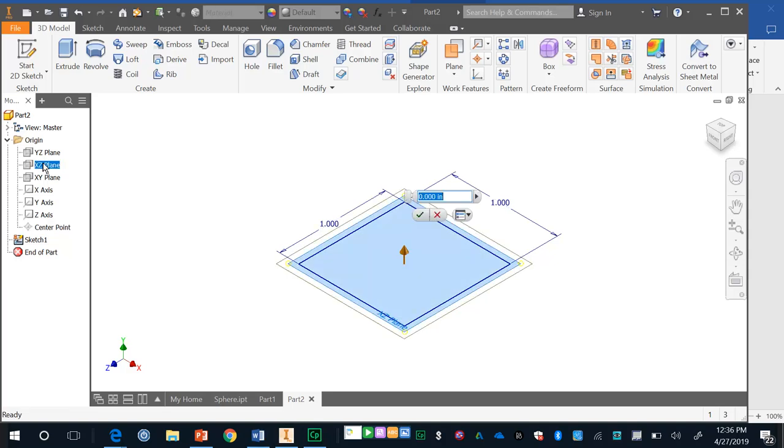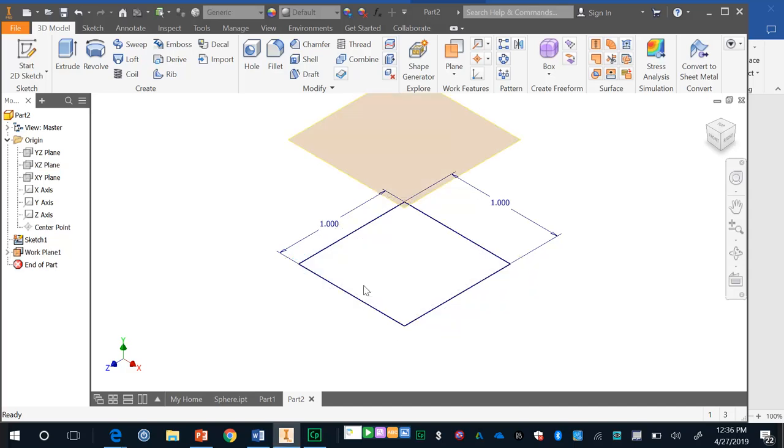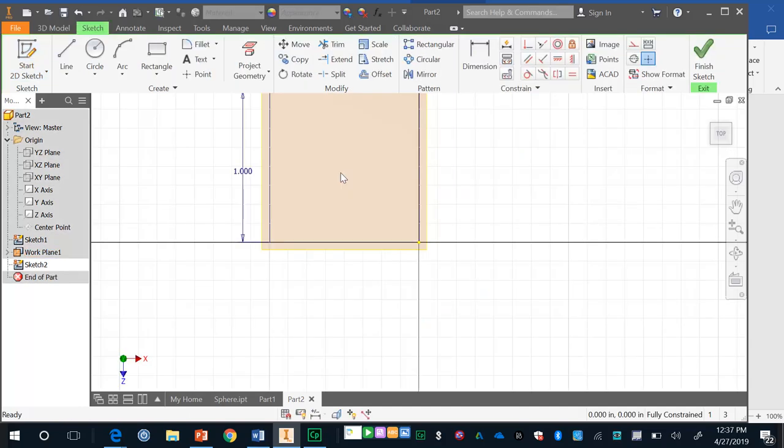By clicking on that XZ plane, now I can tell the computer how far I want this new plane above my original drawing. In this case, I want the height to be 1 inch. So now what you'll see is kind of a yellowish work plane above the actual square that I originally did. Now I can place a sketch on top of that. So I'm going to come over here and select my Start 2D Sketch, and I'm going to bring it over top of the work plane. Now by clicking on that work plane's edge, I've now laid a sketch on top of it.